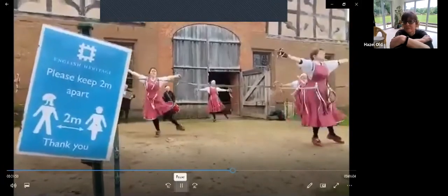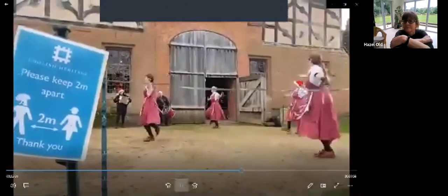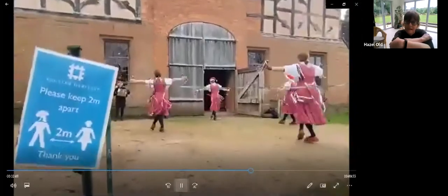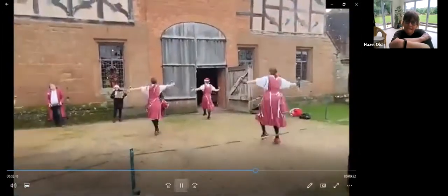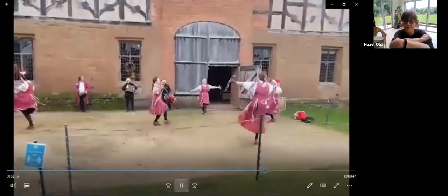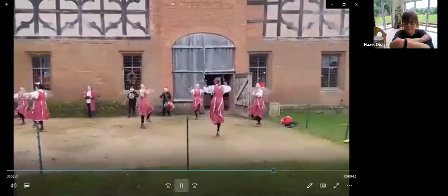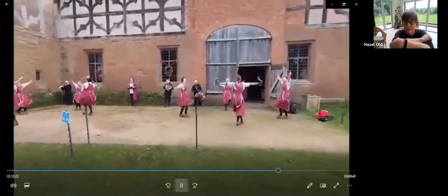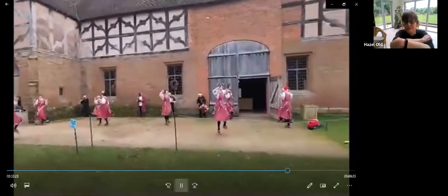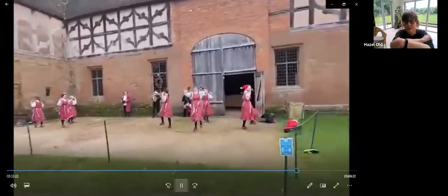Reutern. Facing down. Final figure. Back to four. Turn. Back to four. Soka. And finish.